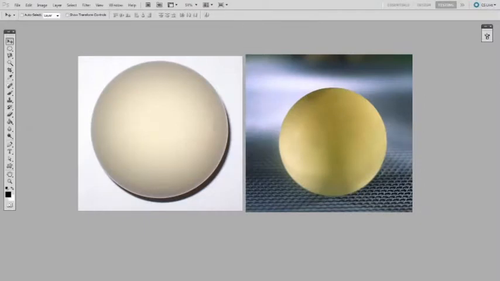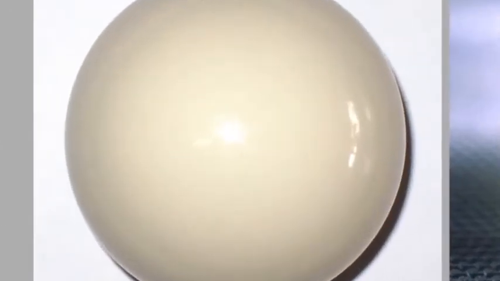So if you guessed that these are both photos of ping pong balls, you'd be halfway right. I actually cheated a bit and hid one important component of the image on the left, so I'll now reveal it. There I edited out the glossy highlight, and in doing so, made it look very similar to the actual ping pong ball on the right. So this glossy or specular highlight can help you identify the proper surface.